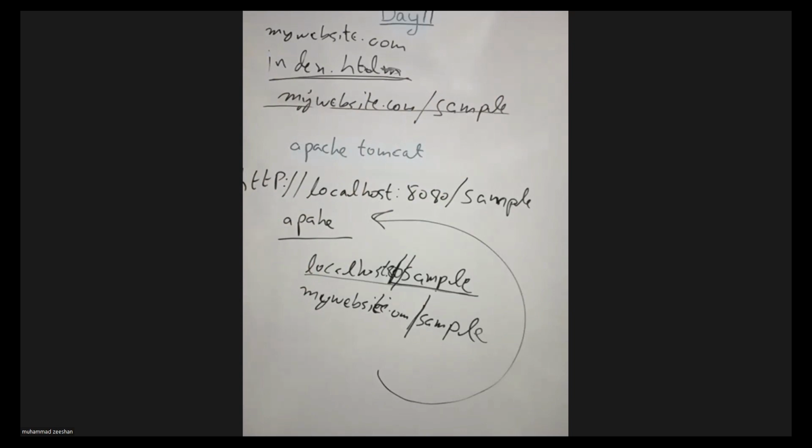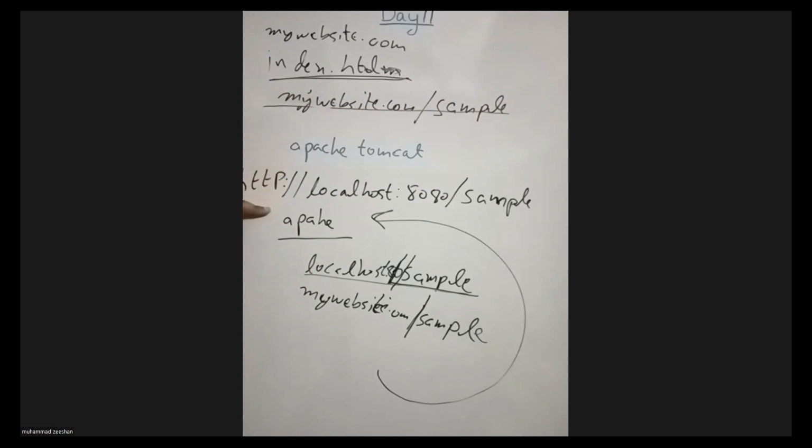It can be sample, it can be app, it can be home, or about, whatever. This is my actual application which is running through Tomcat.